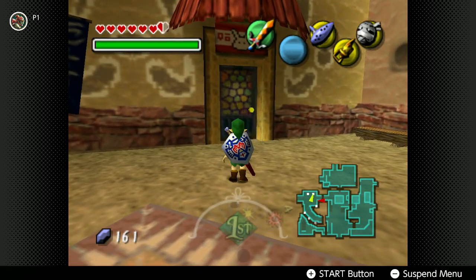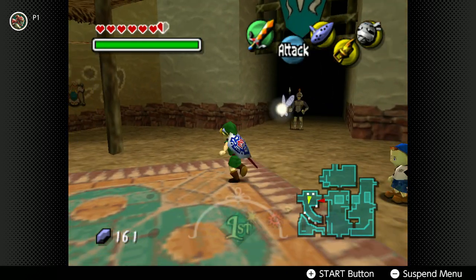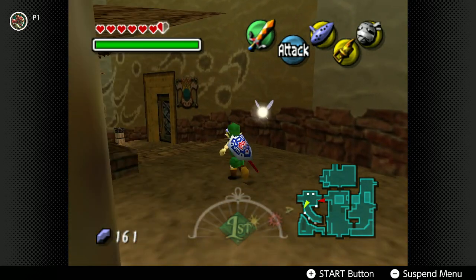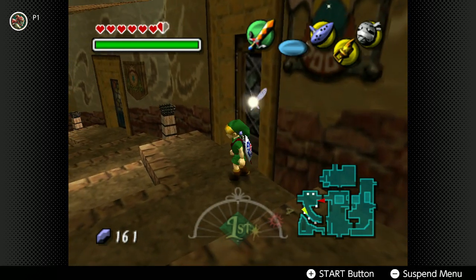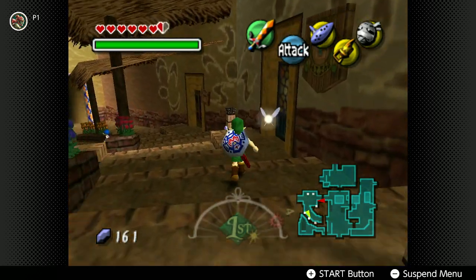Okay. No, not those. None of these. It's down in the path. It's one of these shops, bro. I don't remember. One of these shops. I'm just looking at the signs. I'm like, wait. Yeah, honest.